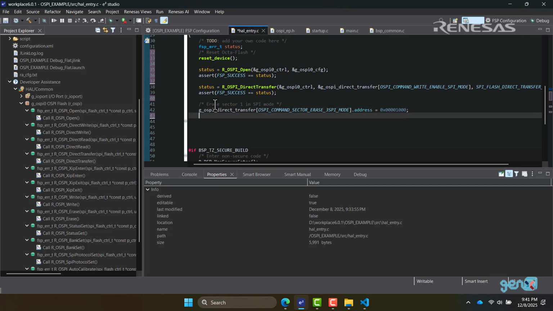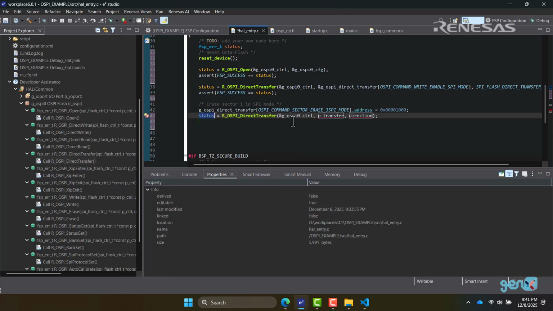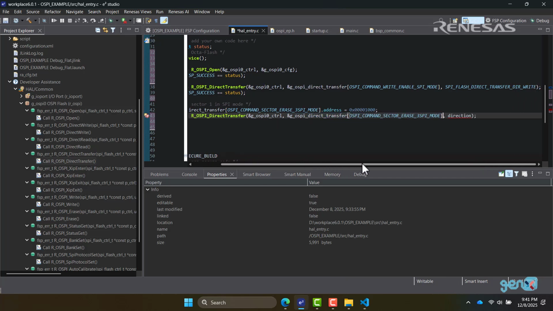To erase sector 1 using SPI mode, we can use the direct transfer structure variable. Here we can define the sector 1 address. Now, from the Developer Assistance tab, drag and drop the direct transfer function call into the hal_entry.c file. Then for the second argument, we can use the direct transfer structure to send the erase command.